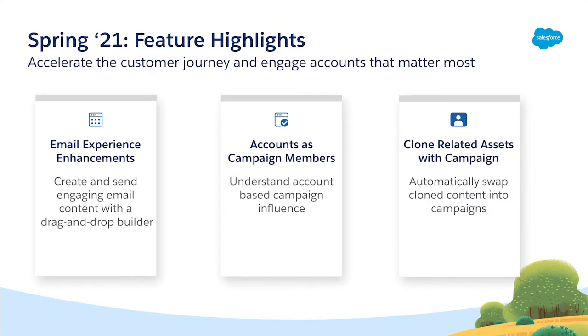Let's dive in. The 3 features that are going to save you time and accelerate the journey of your prospects as a result include the enhancements to the Pardot email experience that became generally available in the Winter 21 release, as well as a beta to add accounts as campaign members. And lastly, we'll review an exciting new productivity enhancement to clone campaigns with related assets.